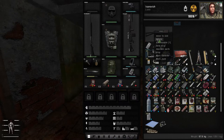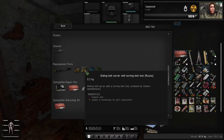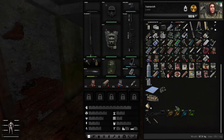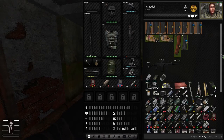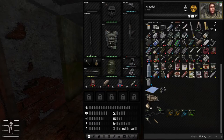The parts that the weapon has — the barrel, the bolt head, the locking head, the bolt carrier, the gas tube, and the trigger — all of them have individual different repair kits that you will need to use. I picked some parts here to show you which are compatible with the AK. If we hover over the AK with our mouse, you can see that it highlights all of the compatible parts.